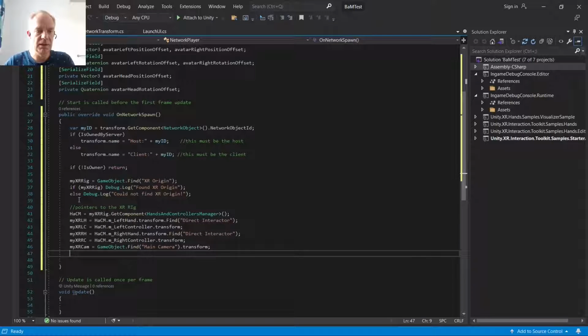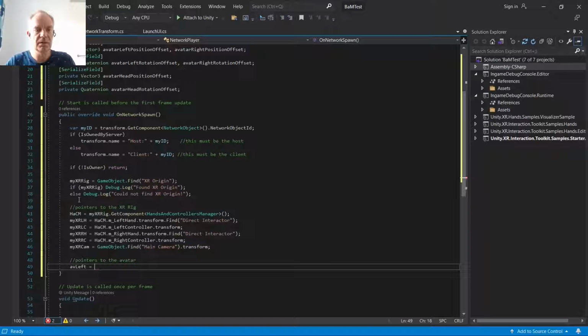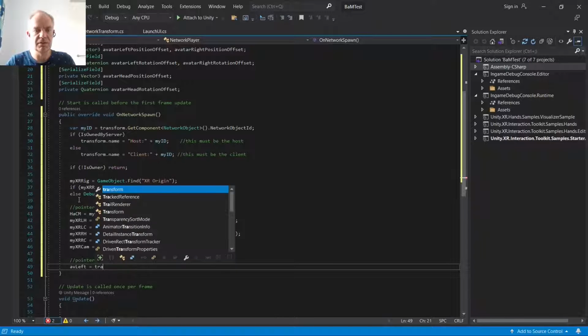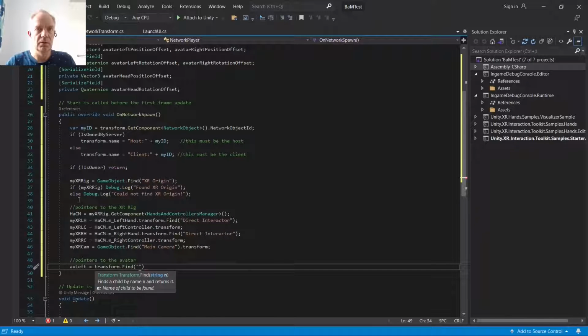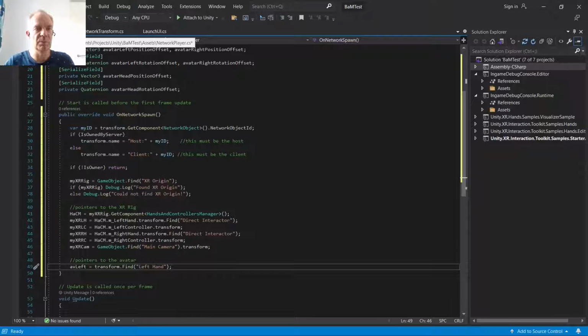And now we need to find the pointers to the avatar. So let's call it AV left. That's the left hand. That's transform.Find local avatar. And if you remember, the network player is an object that is a part of the avatar. So I can use transform.Find.